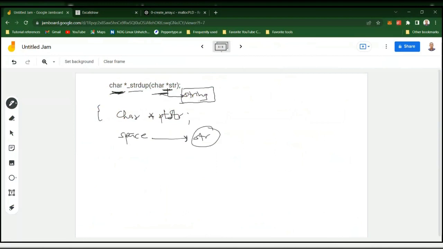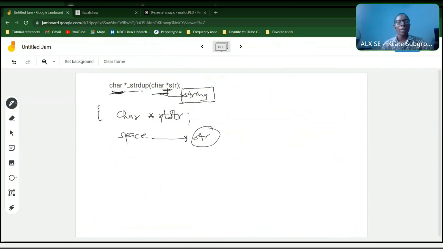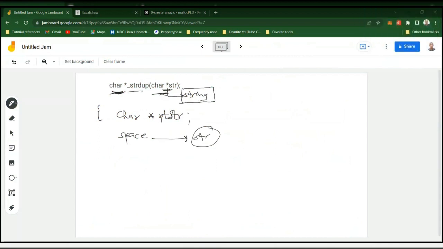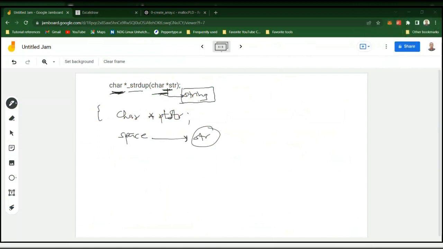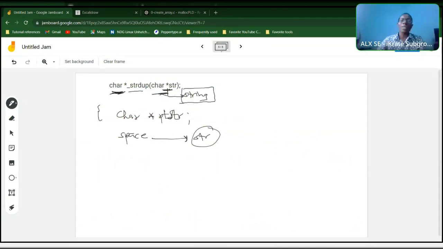We understand the question. Understanding the question is the most important bit. Okay, so the malloc aspect of all this is just a small thing. All that malloc helps us do is allocate enough space for whatever string they write. So you have to now ask yourself, what size are we talking about? Very important. You say that this space I'm going to create, I'm going to copy the string that I'm given and put it here. So what size should I leave?